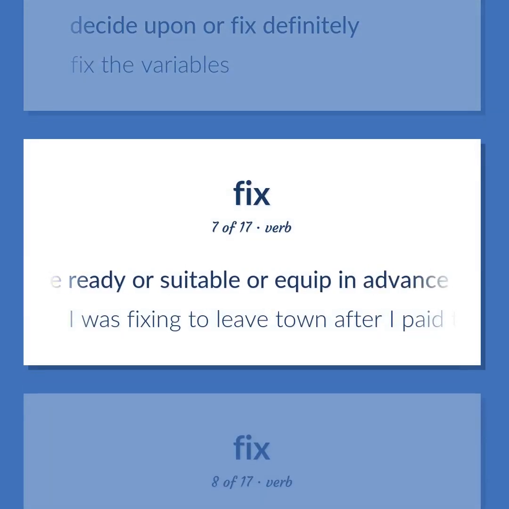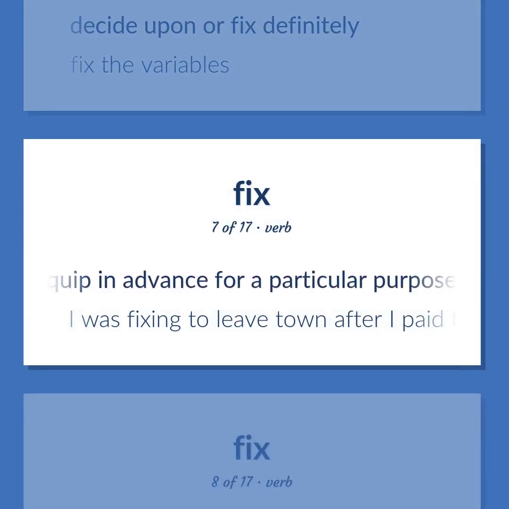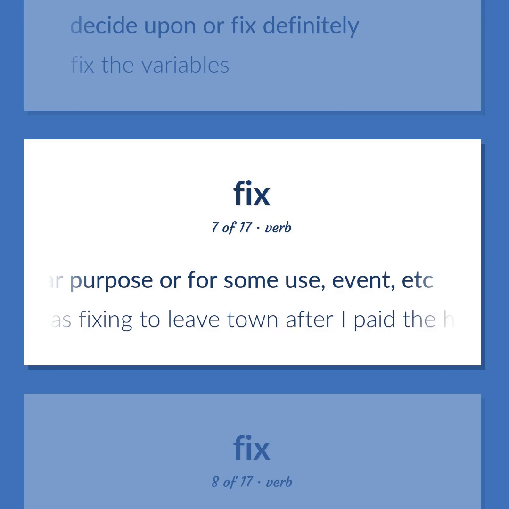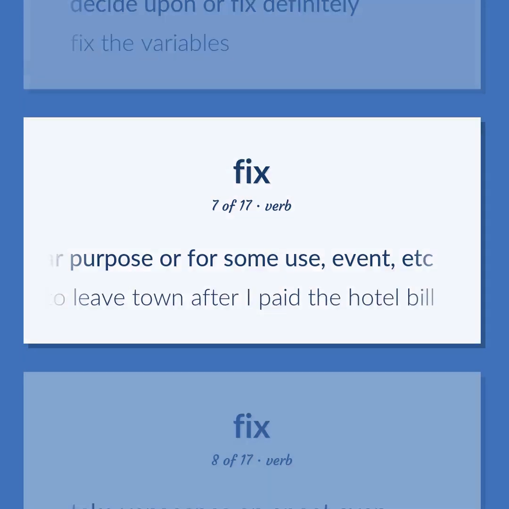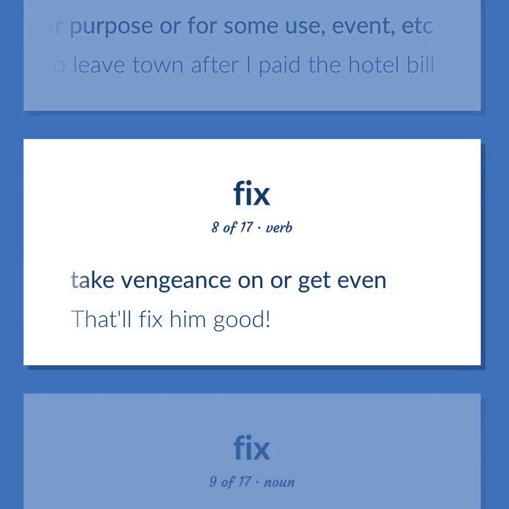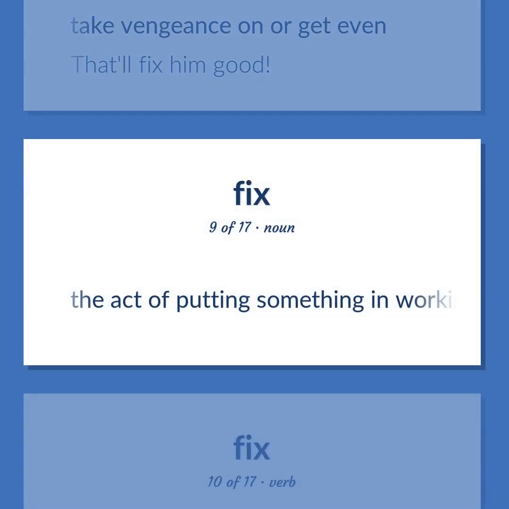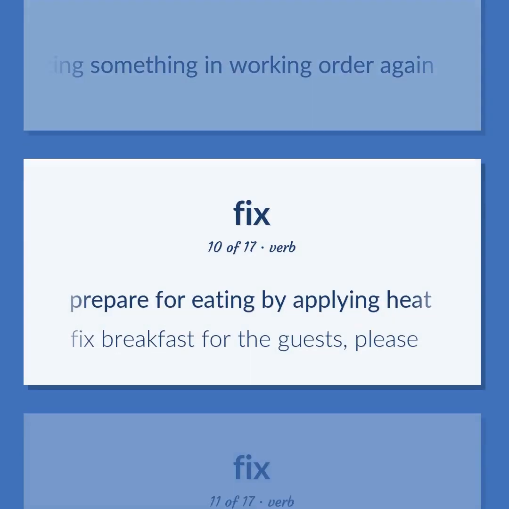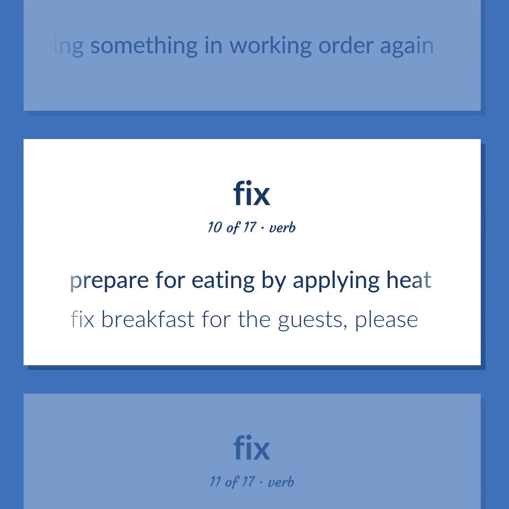Make ready or suitable or equip in advance for a particular purpose or for some use, event, etc. I was fixing to leave town after I paid the hotel bill. Take vengeance on or get even. That'll fix him good. The act of putting something in working order again. Prepare for eating by applying heat. Fix breakfast for the guests, please.